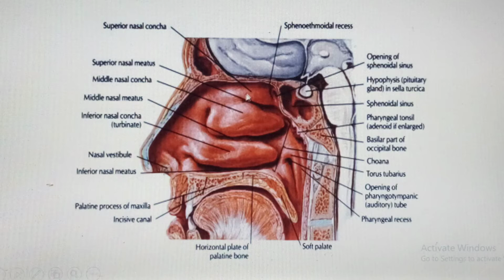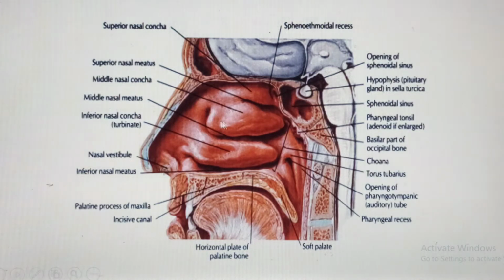This is the atrium of the nasal cavity proper, and this is where we have the turbinates of the nasal cavity proper. Now when I come here, I find what you call the superior, middle, and of course inferior nasal turbinates, for they are covered by mucous membrane. Beneath each of them, for instance beneath the superior nasal concha, and between the superior and middle nasal turbinate, I find a meatus, and that's what we call the superior nasal meatus.